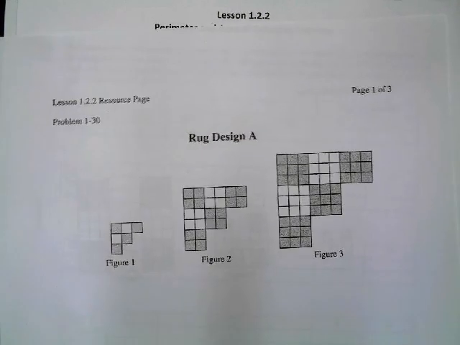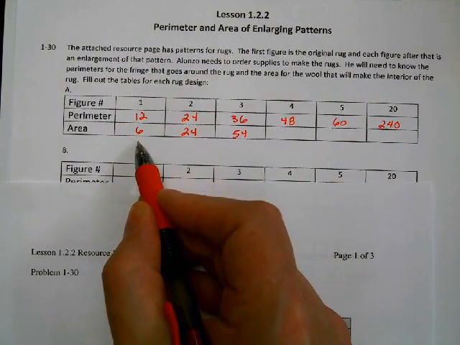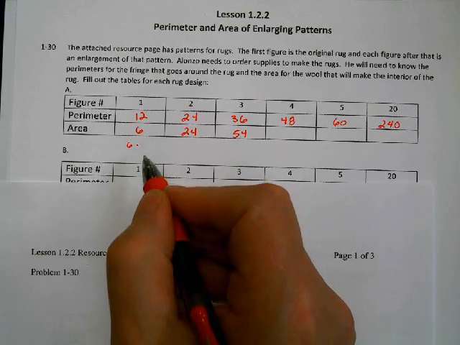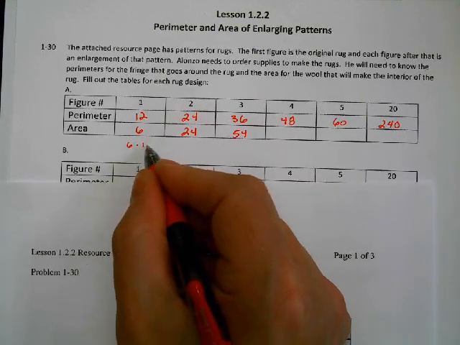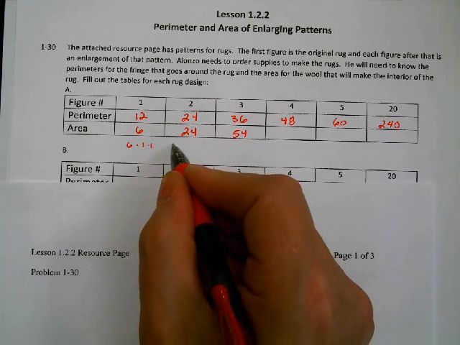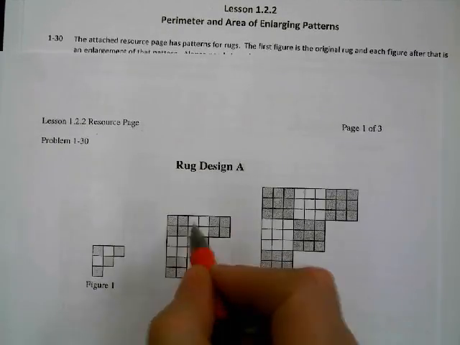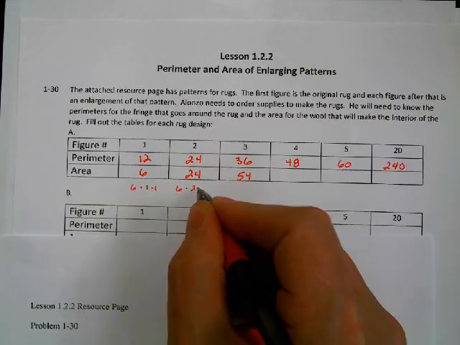So it looks like what happens is I start off with 6 squares. And then those 6 squares are 1 by 1, or 1 times 1. So 6 times 1 times 1. On the next pattern, I had 6 squares, and all of these squares are 2 by 2 for the area, 2 times 2. So this would be 6 times 2 times 2.